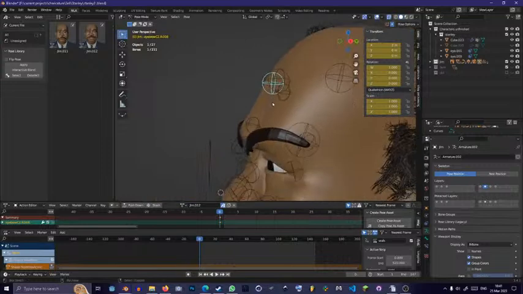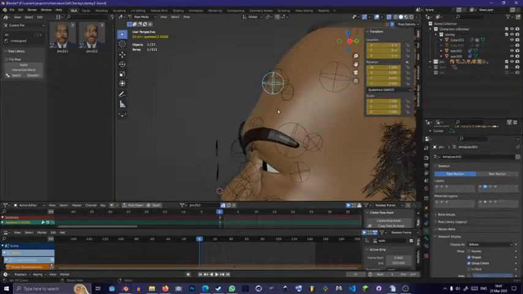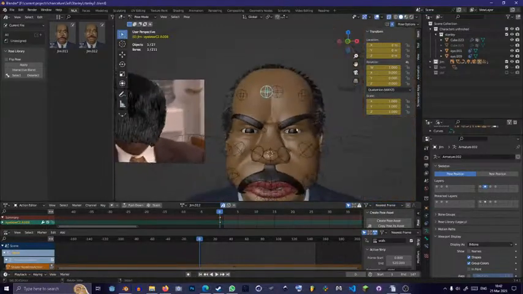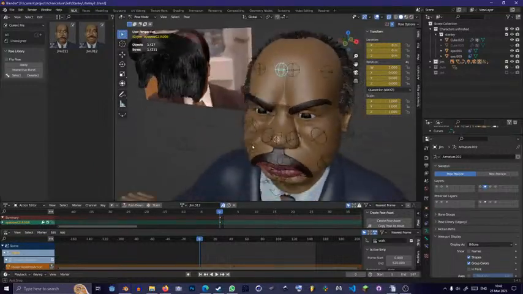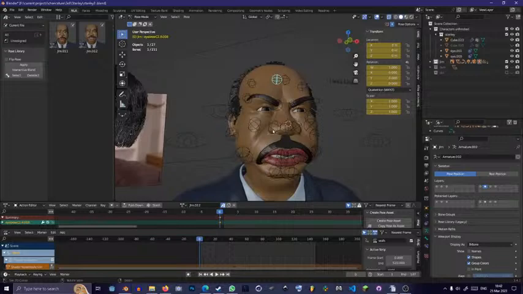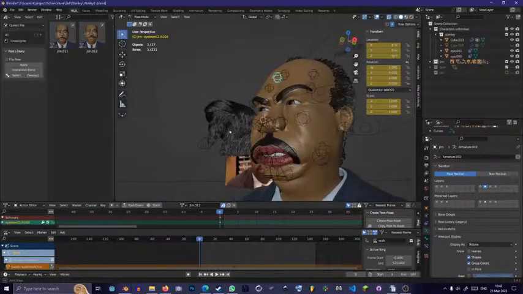Yeah, I made some animations with some of the other models, but that was before I perfected them, so I want to redo them with the new hair and stuff, because they look kind of stiff and robotic. So yeah, it's just a matter of time though, and I'm doing a whole lot of other things.